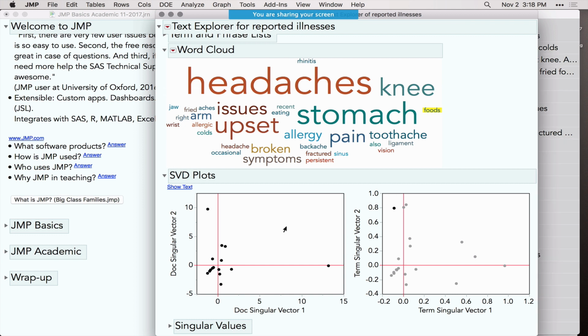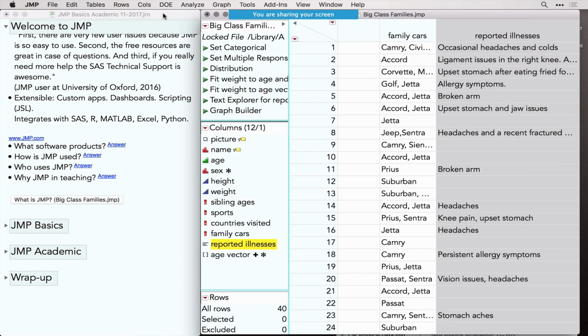So this works similar to principal components for continuous data. So we get a two-dimensional space for our terms, for instance, and then if you look at the terms we got here, you see, oh, that's maybe the stomach corner. So we have all the terms which relate to stomach problems, and then you can do semantic analysis and topic analysis and cluster the documents. And that's especially useful if you have hundreds or thousands of documents.